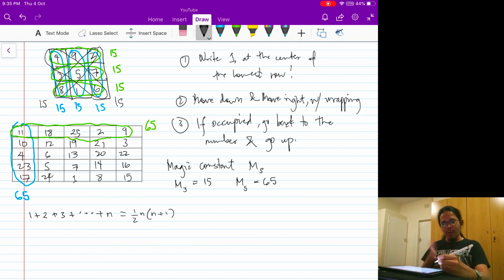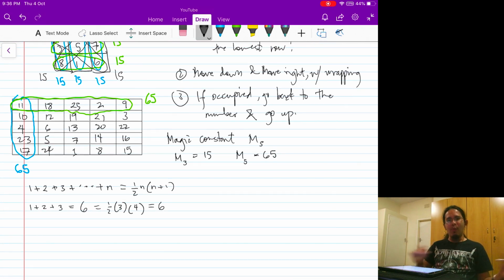So for example, when n is equal to 3, what does that mean? I want to sum all the numbers from 1 up to 3. Obviously this is equal to 6. Does our formula on the right-hand side work? It does, because that is just 1/2 times 3 times (3 plus 1), which is 4. This is equal to 12 over 2, which is also 6. So you might ask, does this equation work for any n? Well, we can prove that.